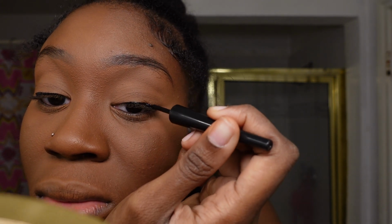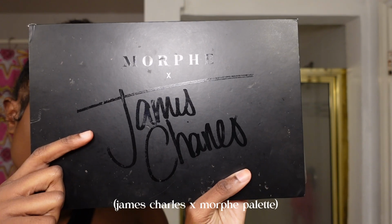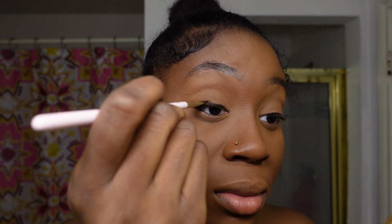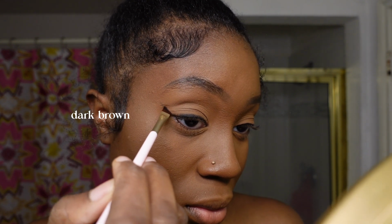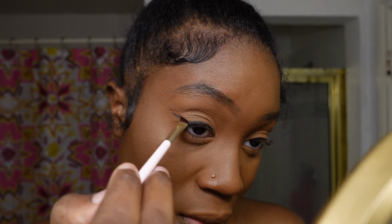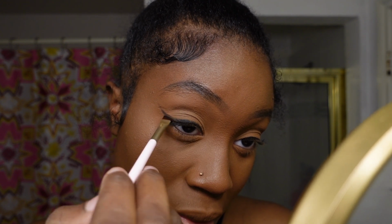We are doing an eyeliner, but the way I wanted to achieve this was by adding that initial dark liner, just so I know how to build on that. Then I'm going to take my James Charles palette and brush that in, and I'm taking a dark brown. The only colors that I used were a dark brown and a black from this palette. So I'm going to take that dark brown to kind of shape my eye, and I'm using my wing liner brush, and I'm just filling in my liner.